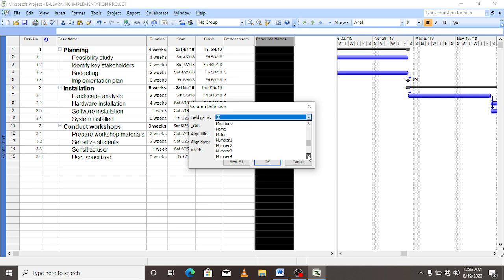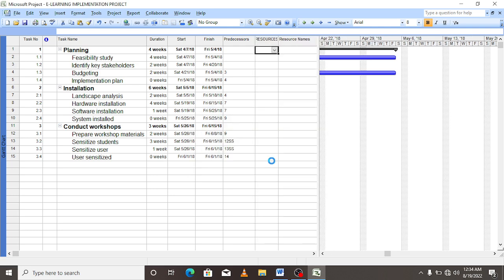Where is it? Resource initials, it is here. And then the title, I'm going to call it resources.